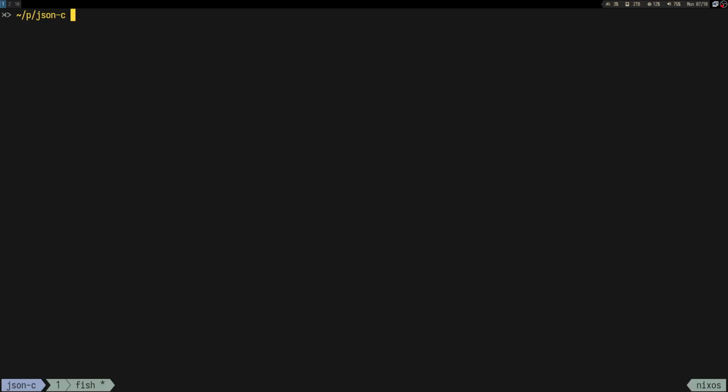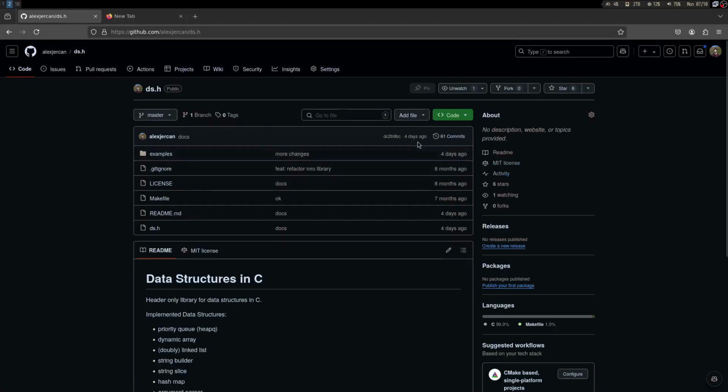Being able to retrieve the keys the same way as JQ with a really simple query language also sounds interesting.